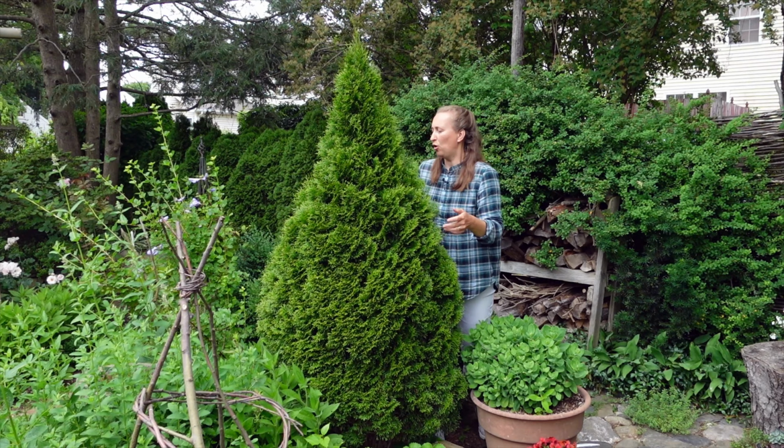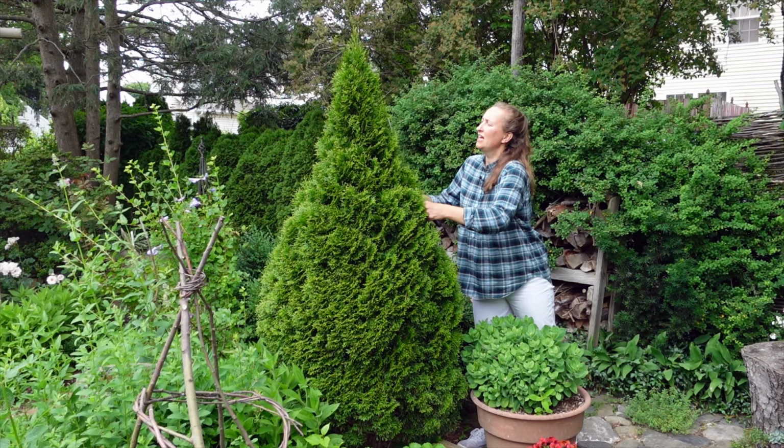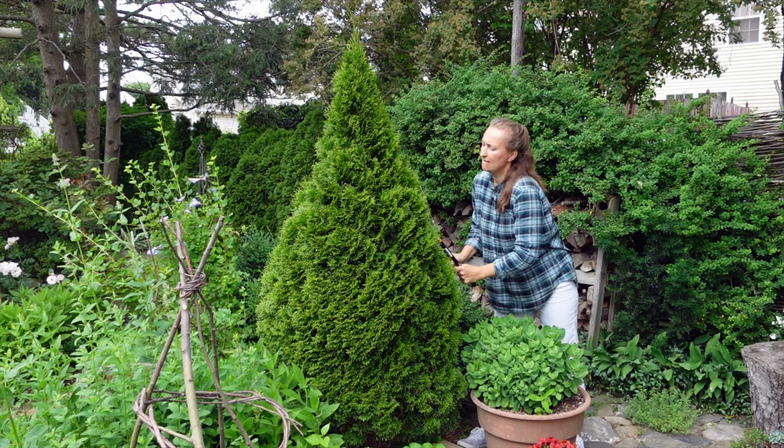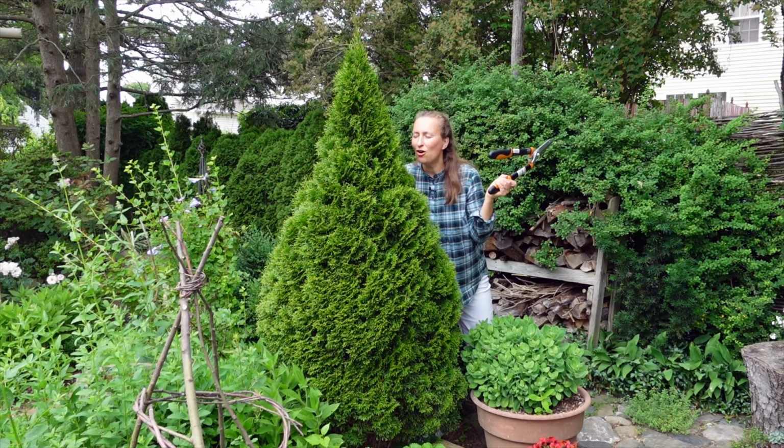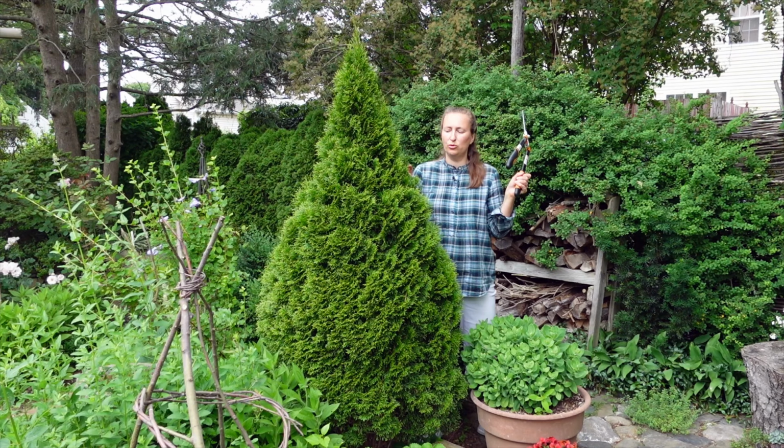And now let me do that. What I will do with this guy, I will just quietly take just a little bit of this foliage, not much at all. And usually, oh, I love the scent, wonderful. Don't take more than 20%, because there are cases when you have to really make the arborvitae narrow when it is overgrown. So keep that in mind. Arborvitaes don't like to lose a lot of foliage.